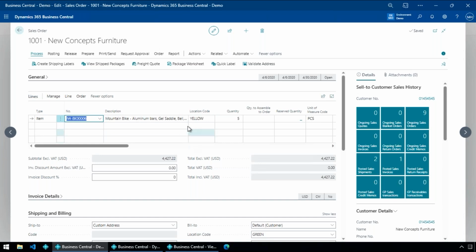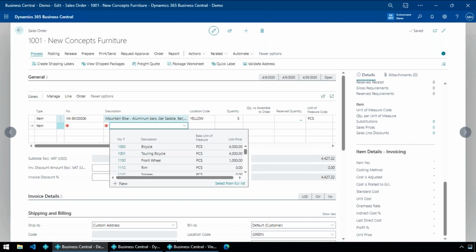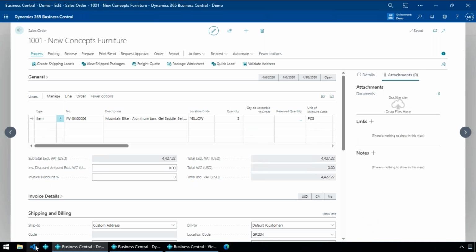What we're going to talk about is, I've entered this order here, and now what I need to do is obviously send this off to the customer. Maybe they reply by email and say, yes, go ahead, I've attached a copy of the PO or whatever. Great. So what I'm going to do is come in here to the attachment side, or maybe I want to go down straight into the lines here as soon as those fact boxes wake up. But I can go into the lines here and I can attach things directly to the line, or I can come in here and there's my doc extender.